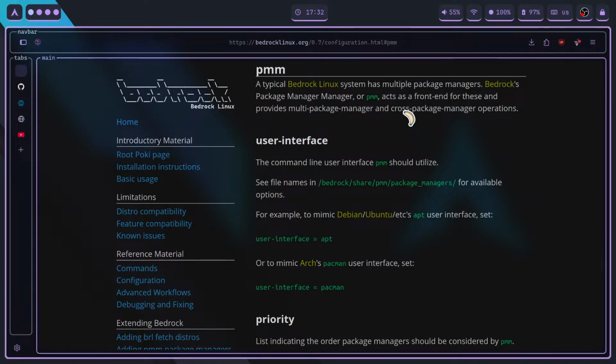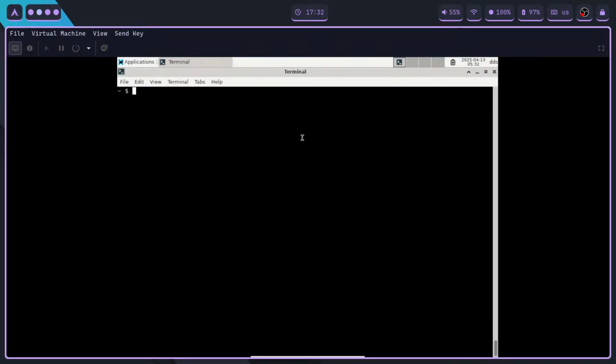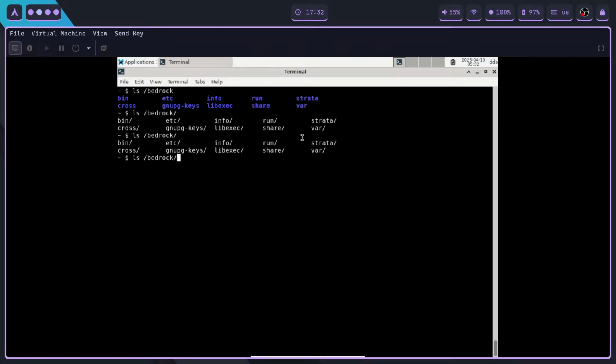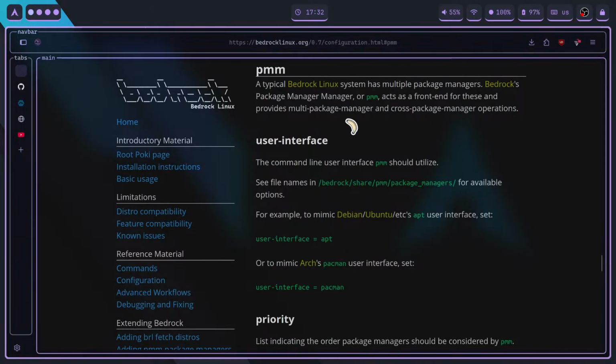I don't know where we're configuring it though. /share/pmm/package-managers.